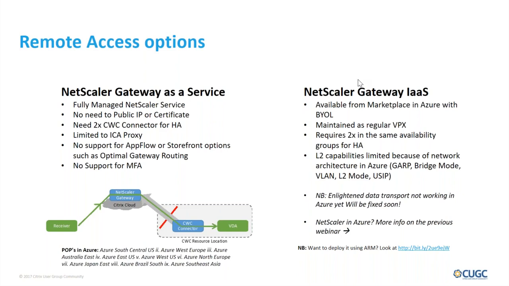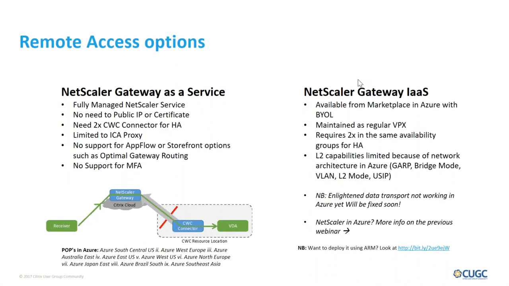That is the same for high availability. So you would obviously want 2 Netscalers running in your Azure subscription. Part of the decision around deployment is also the resource group that you're going to put them in, and also availability groups. You want both Netscalers in the same availability group so they don't get taken out by Microsoft at the same time. Otherwise, your users will not be very happy with you.